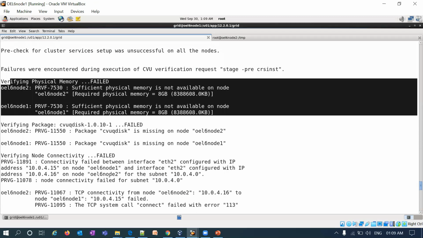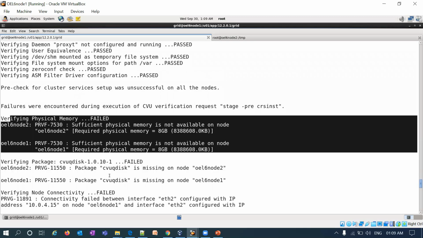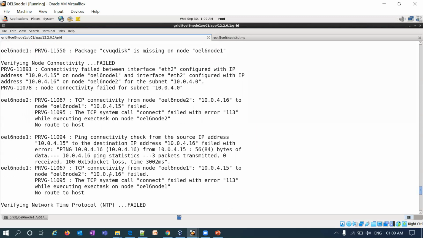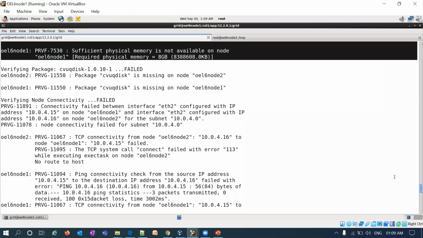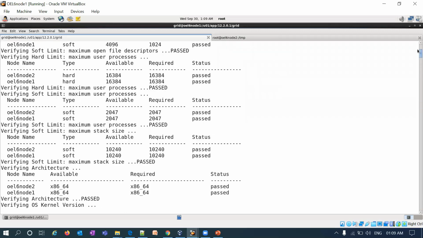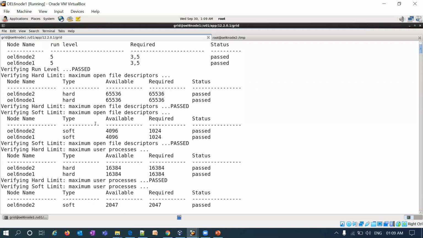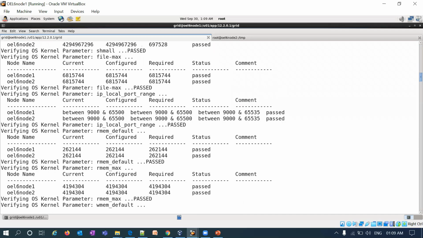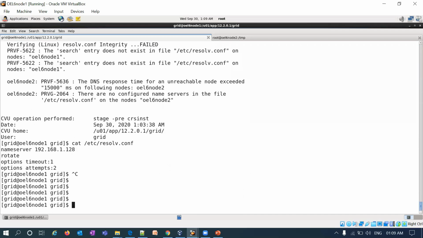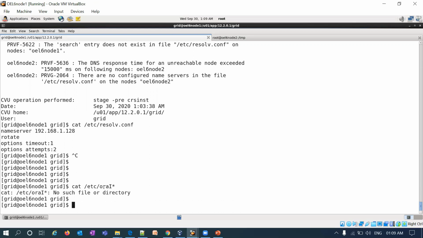And there's one more fail check. What is that? That is at the beginning. Okay, so I cannot find that one. My inventory group location, right? For that, I should have this oraInventory file here. So I don't have the oraInventory file here. So that's why, you know, it is throwing that error. So let me add the oraInventory file here in a minute.